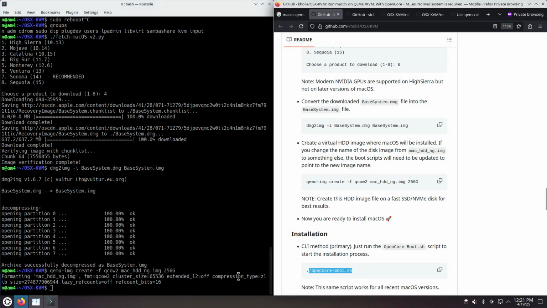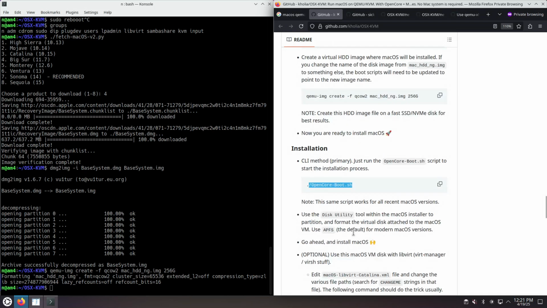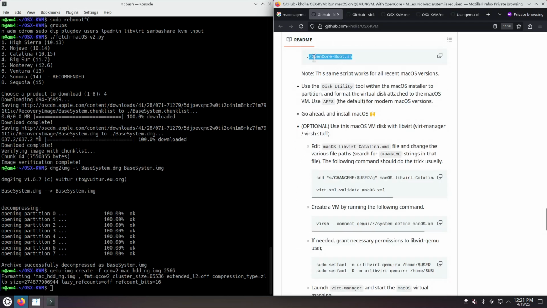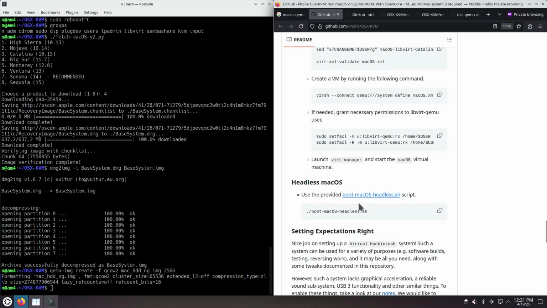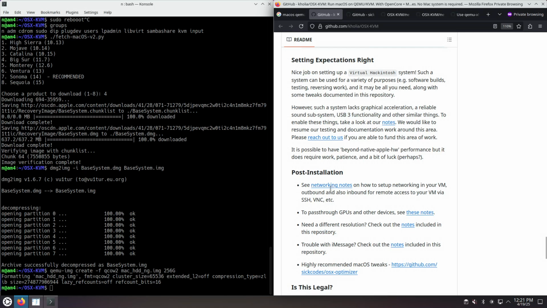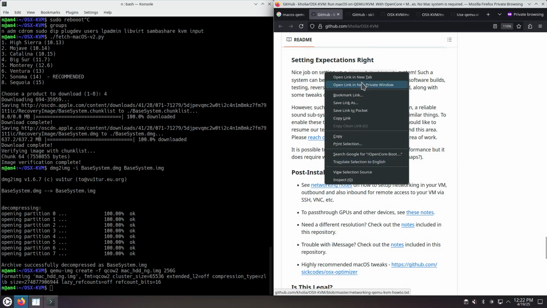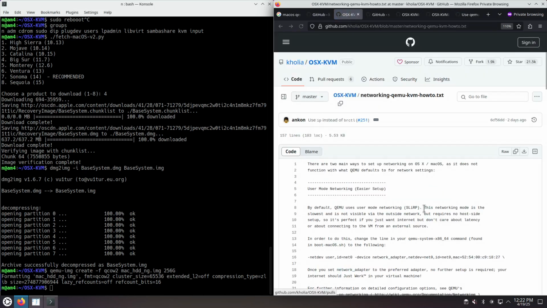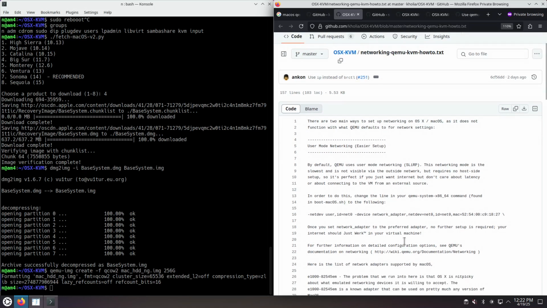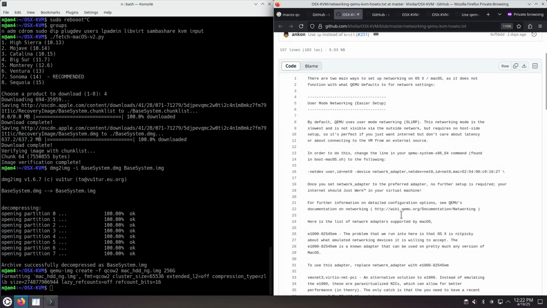But before we start, I'm going to do another tweak, another change to this file, opencoreboot.sh, because I had good experiences with this option. So in post-installation networking notes, it says that this network adapter parameter is actually the network interface type, network interface card hardware.